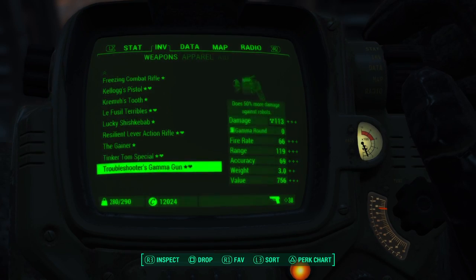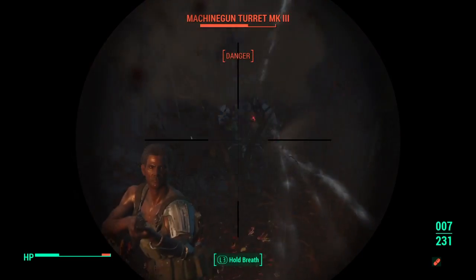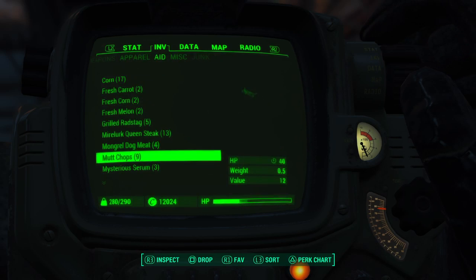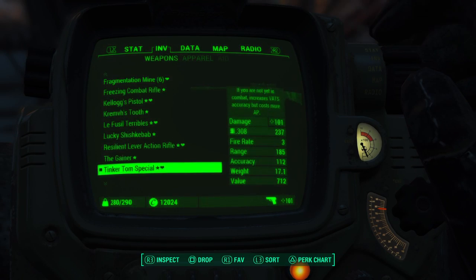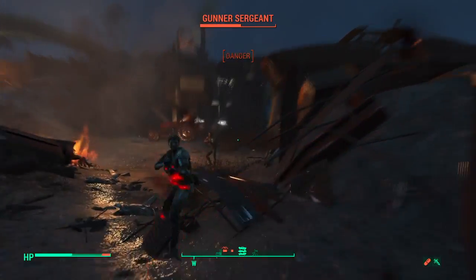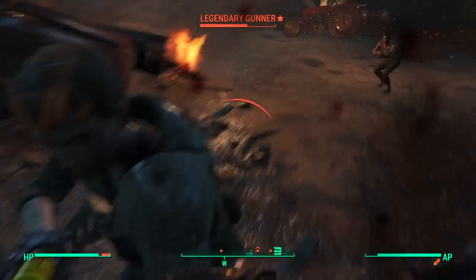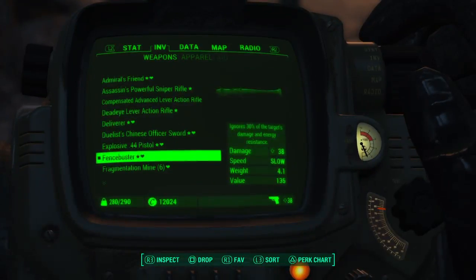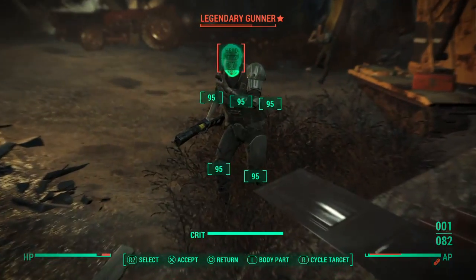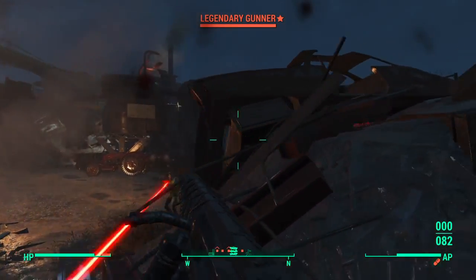Alright, hold up, guys. Tinker Tom. I never thought I'd have to use this. Stim pad. Alright, now let's test the fence busters. Does a crap load of damage. Well, not to legendaries. Let's just use Admiral's. Crying out loud, the gunner's using a stim pack for crying out loud.